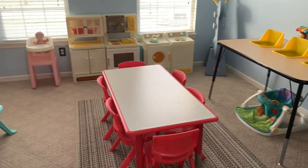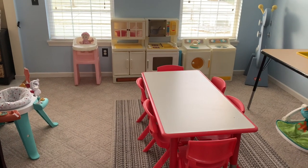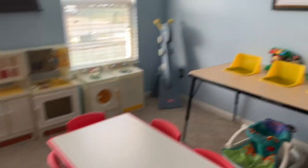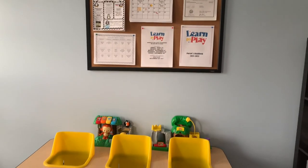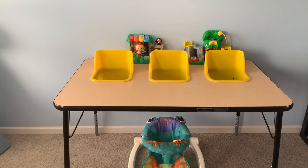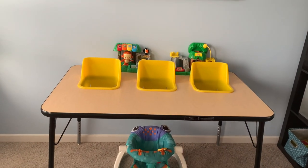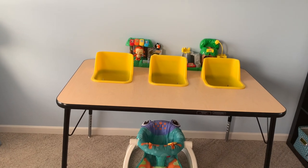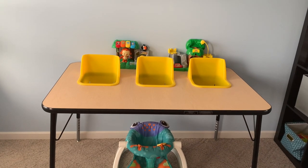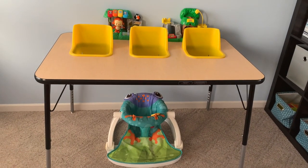This is where we serve all our meals and have snack. When the older children are sleeping, the infants play in here. I have my parent board, our calendar, a copy of my handbook, and my license. This is the tabletop I was telling you about — all three of my infants sit up here for snack, including the five-month-old. I've had this for about two years and only brought it upstairs a couple weeks ago. It's working out really well — I was worried about the kids making a huge mess throwing food, but they've been doing pretty well.